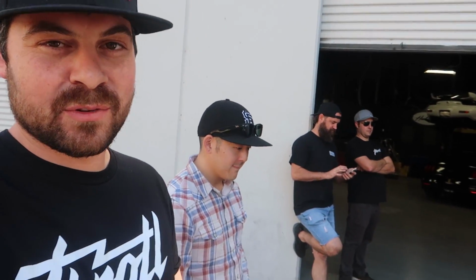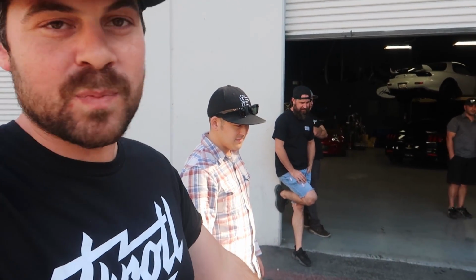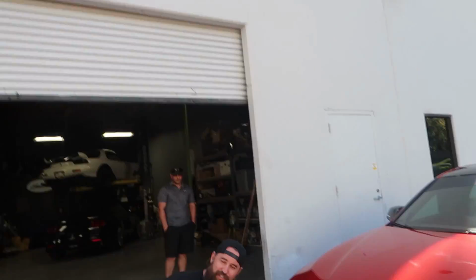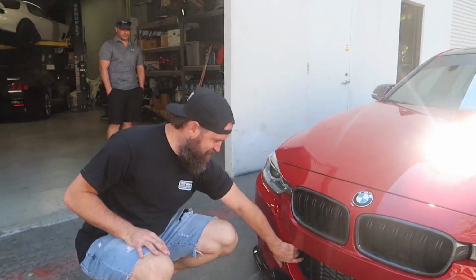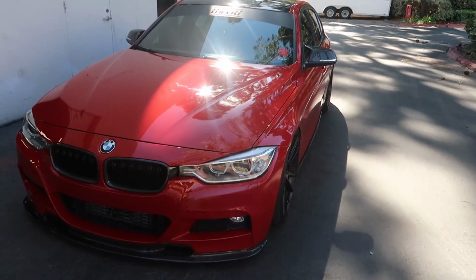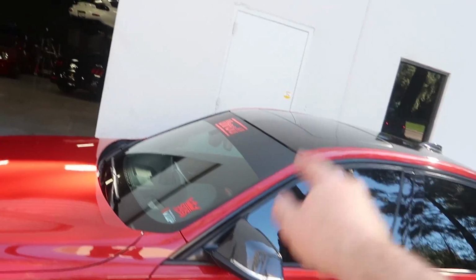So Sean, one thing that we forgot to go over was all the exterior stuff that we did. This car came to us as a 335i non-M Sport, which had the really ugly bumpers. So huge thank you to Keys Motorsports for hooking us up, and we did the full M Sport conversion. That's front bumper, rear bumper, side skirts, and then we also added brake ducting and everything. Functional brake duct. We also added a Verstyle carbon fiber front lip, the carbon fiber kidney grills, the side skirt extensions, the mirror caps, the shark fin. So there's a lot of carbon fiber.